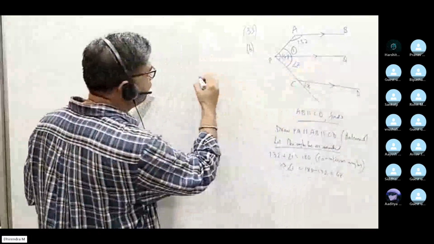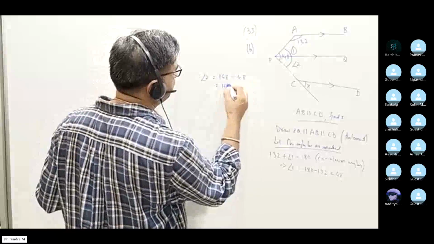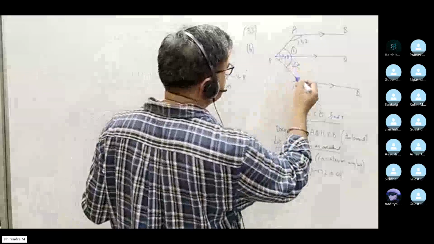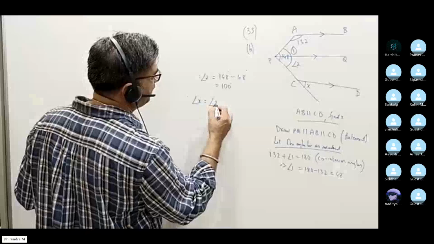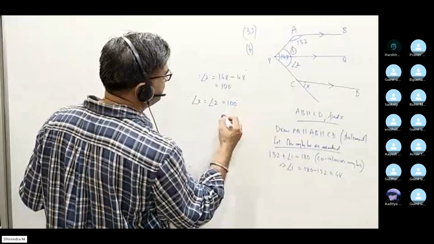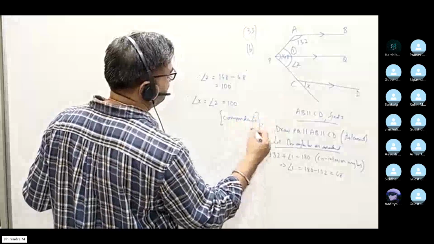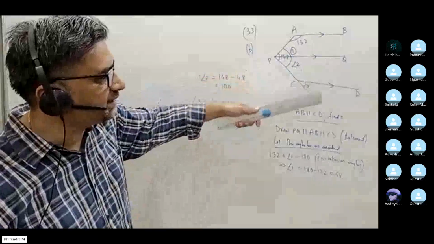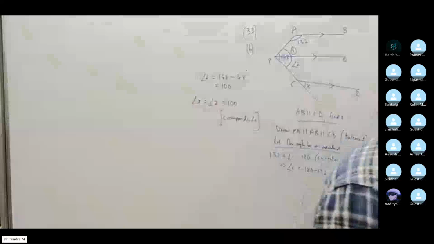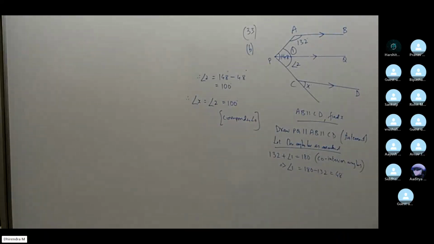So how much will angle 2 be? Angle 2 is equal to 148 minus 48, and that is equal to 100 degrees. Now is this angle not equal to angle x? Therefore, angle x, which is equal to angle 2, is equal to 100 degrees, the answer. And this is because they're corresponding angles. Don't miss out on the reason. At the end of the day, we first found angle 1, from which we were able to find angle 2, and 2 and x are corresponding angles. That's how we solve this. Copy this down. Next question is question number 26.